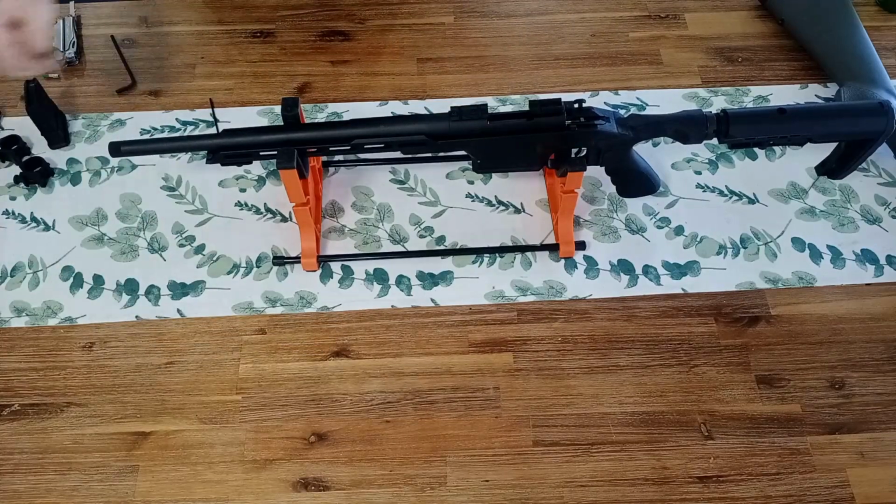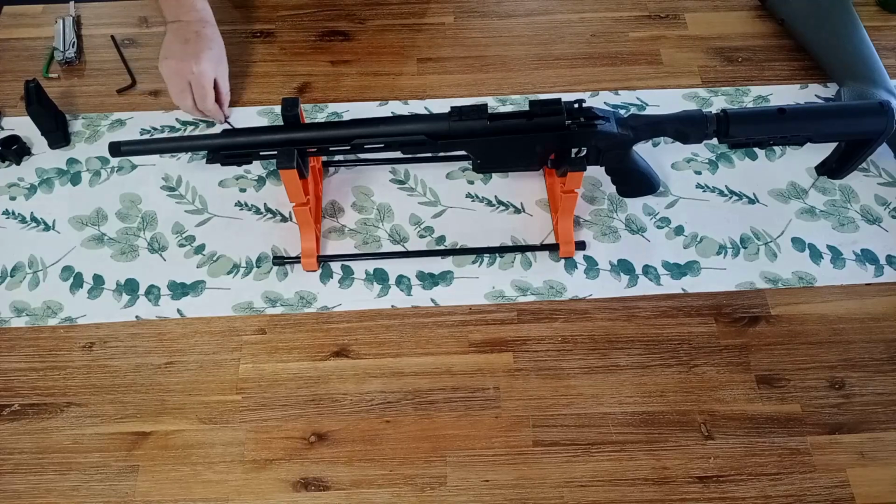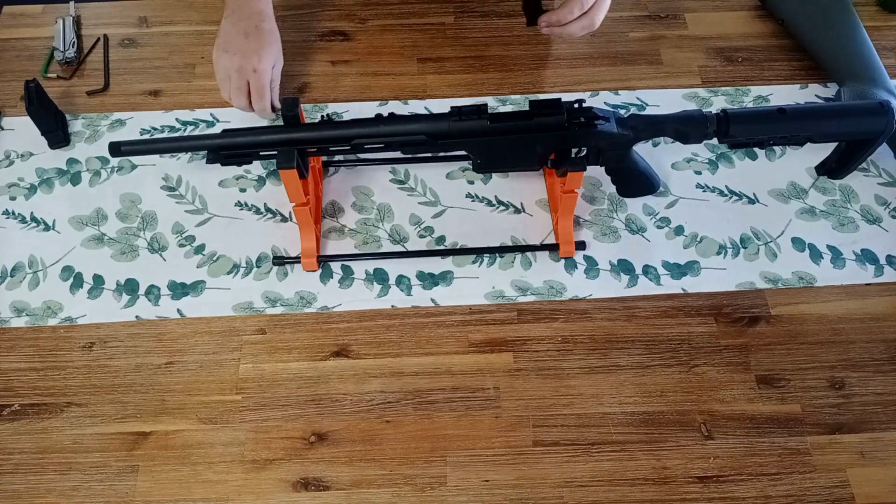So with that action out of the way, that was nice and easy as well. Now here comes the fun part. This is where we're going to require another tool in a second. So we've got my low scope rings. They're a double lockdown style. So we're going to have to pull that head off there. Now in a minute you'll see why I do recommend a gun stand or some type that keeps everything nice and even and secure while you're working around it.